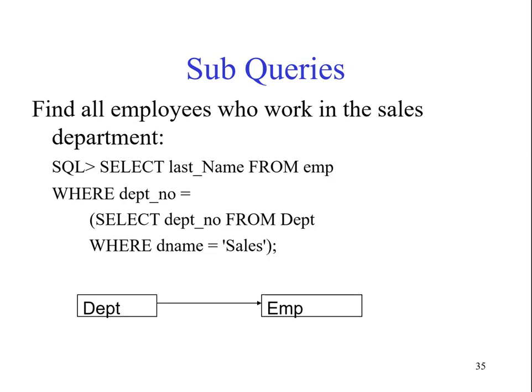All right, so let's have a look at subqueries. We can create nested queries. So we can have, let's say, select last name from a specific table. If we just run the first part, we are going to get all the last names of employees, right? However, if we are interested only in those working in the sales department, we can filter it down: select the last names from the employee table where their department number is the department number whose department name is sales.